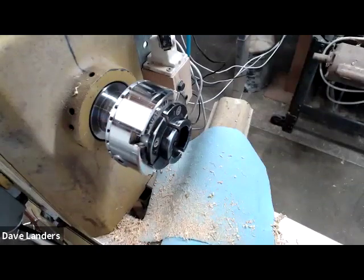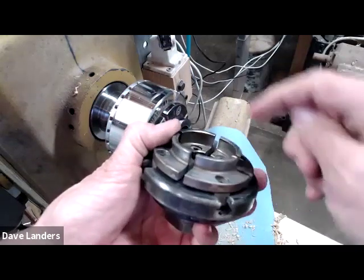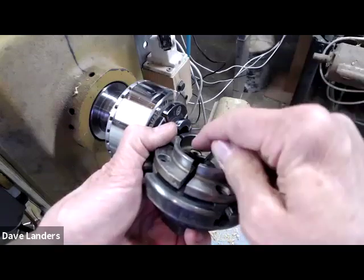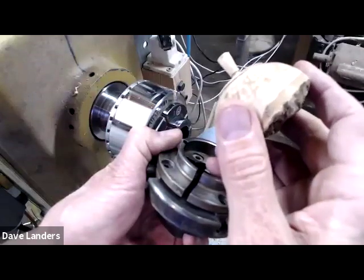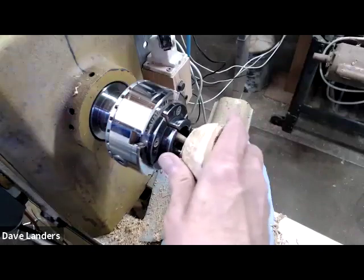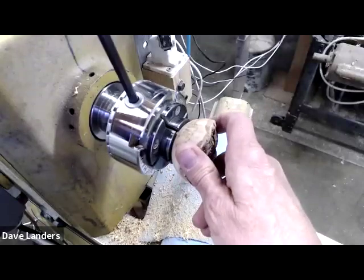If you have different jaws, like I've got these one-way jaws, they have a completely different profile. The inner piece is straight, and then it's got this little, I don't know what you call it, tooth on the top. I would need a completely different shape on the bottom of my bowl to fit into these jaws. So, match what you've got and work with what you got. And if you can't work with what you got, get some more, because that's not a bad thing.